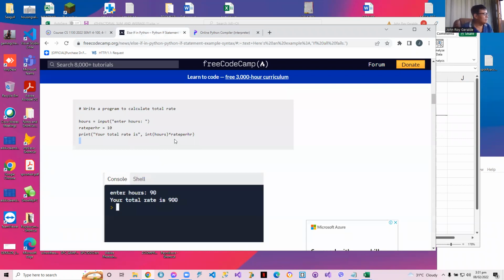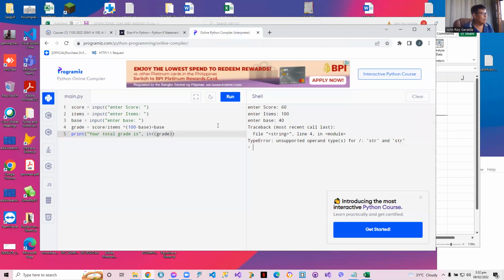It should convert that, right? The output of input is a string. So, the output of input is a string. Okay? So, what will we do here? We'll say int.